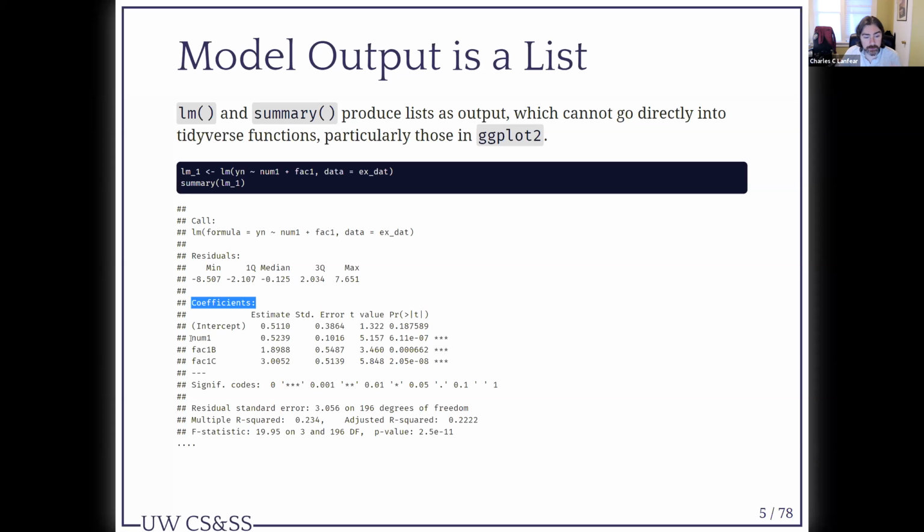coefficients. So for instance, this is an estimate for the num1 variable in here. It has a coefficient relating it to my yn outcome of 0.5. It has a standard error. It has a t-value. It has a p-value. It has some fun little stars to let us know it matters. And some other information like degrees of freedom, the R squared, adjusted R squared, F stats, and so on. All that general output you want when you're just looking at the console output, okay?